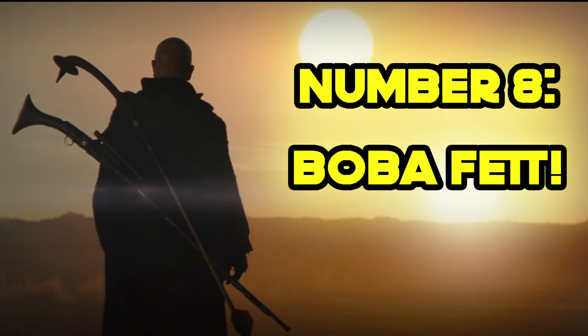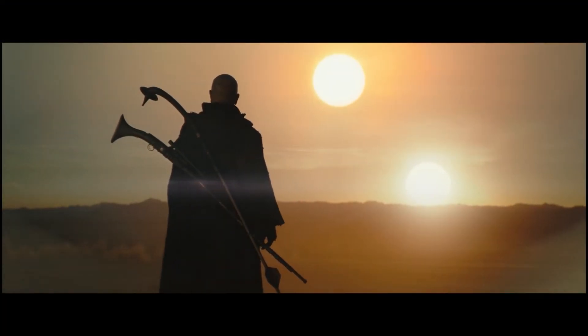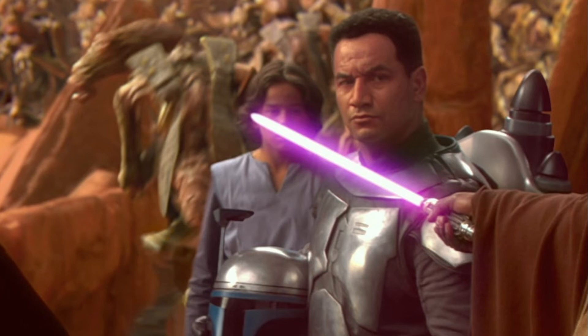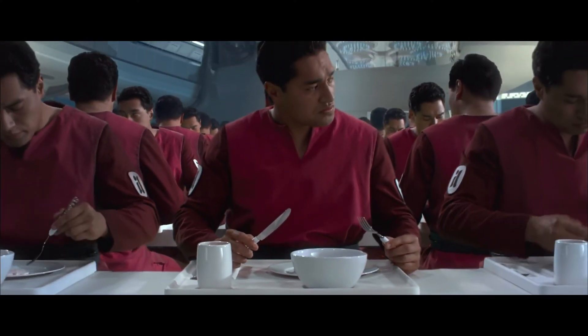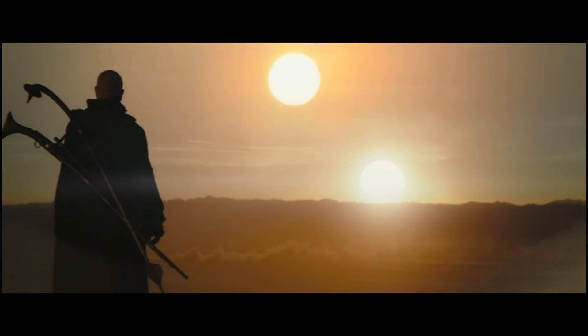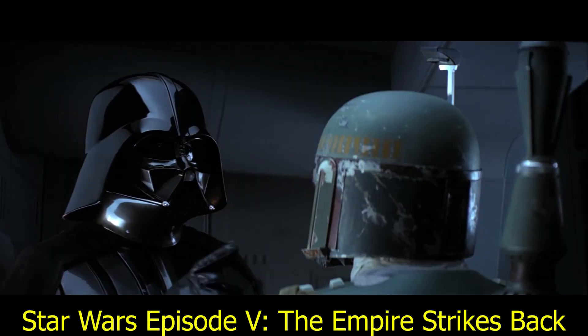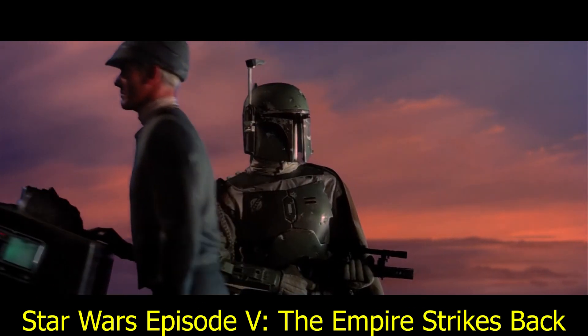Number 8: Boba Fett. Many of the Easter eggs on this list hint at Boba Fett being alive, but none more so than the final scene of a mysterious figure looking down on Mando and his recently retrieved set of armor. When the figure turns around, we see it is none other than Temuera Morrison, who played Jango Fett in Episode 2: Attack of the Clones — and Boba Fett is an identical clone of Jango. Some have theorized this is Captain Rex or another clone, but clones aged at double the rate of humans, so Rex would appear 80 to 90 years old. Boba Fett, on the other hand, would be in his mid-40s, which fits much more in line with the glimpse we saw. Temuera Morrison is listed in only one episode this season so far, but hopefully more appearances are being kept secret to avoid spoilers. I hope to see more Boba Fett this season — but only time will tell.